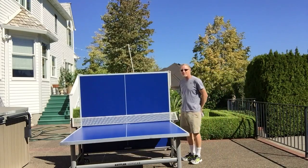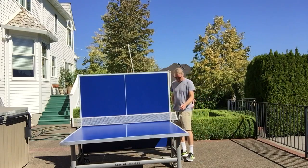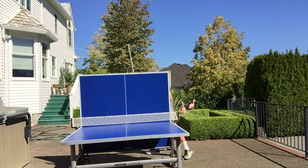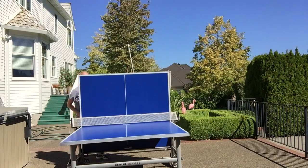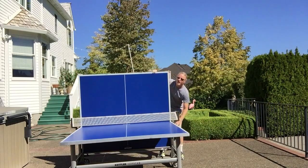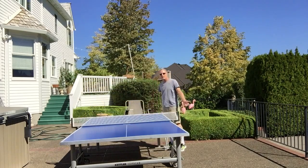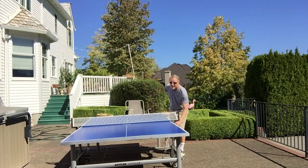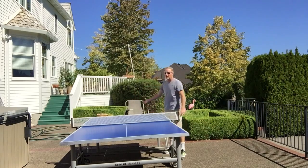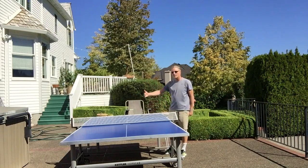Now, in terms of getting the table down or up into these positions, you're going to want to press the buttons on the side over here, and they're not that hard. You can go over here, press 1 on that side, you hear it click. Come back over here, press 2, and down the table goes. Then you're in full play mode, easy. Same thing, if you want to put it back up into playback mode, you click over here on the side, click the button, click the one over there, lift it back up. Same goes for that side, pick it back up. Easy to do. Table moves around.